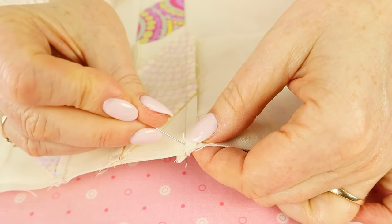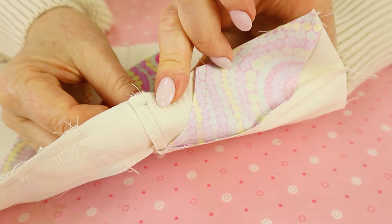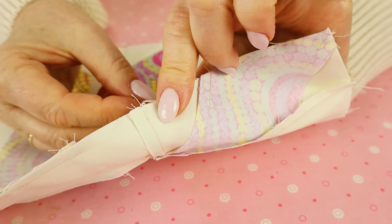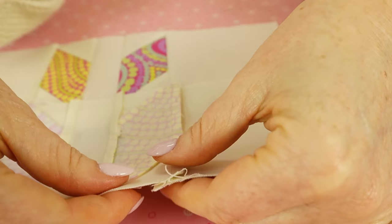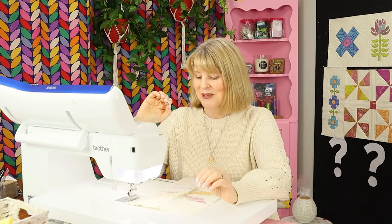So I'm just going to use a pin just to double check and make sure that my stitching lines are lined up. So that's correct, and now I'm ready to sew. So just to make sure that my seams were aligned, I just used a pin and I just pushed it through the stitching line on the top and made sure that it was coming out on the stitching line on the back, and it did. So I know that my seams are now hopefully going to align.